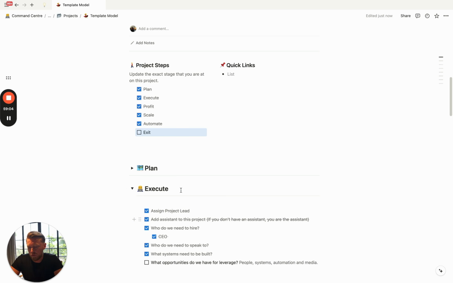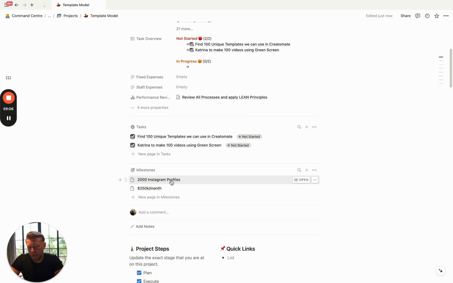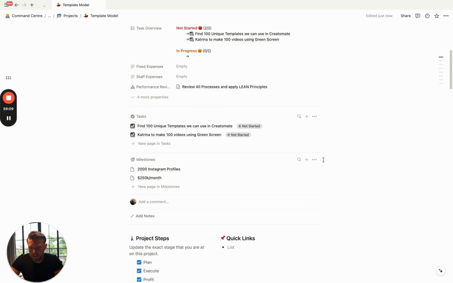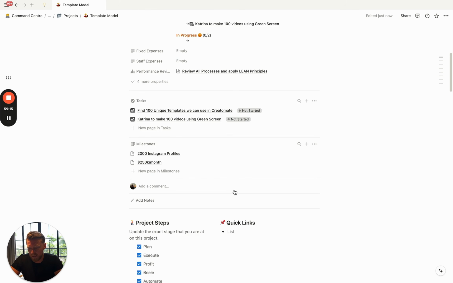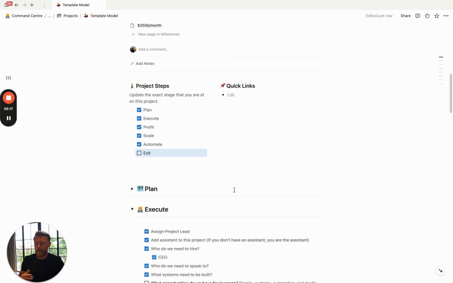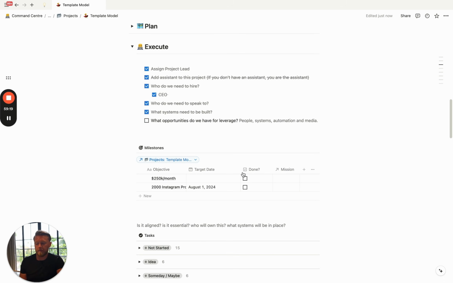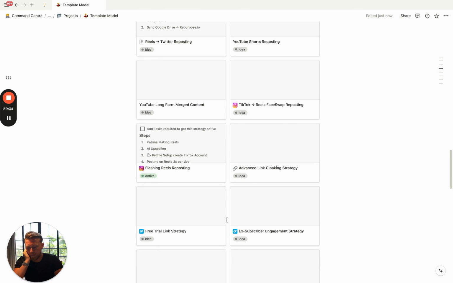And I've gone through all of the different sections. Personally, I'm not opposed to sharing the template itself, it just won't work because I've got so many different relational databases here that all need to communicate with each other. But hopefully by me going through every single thing, showing everything step by step, if it's interesting for you, you're able to copy or just take some of the things that you found interesting and introduce them into your own Notion system.